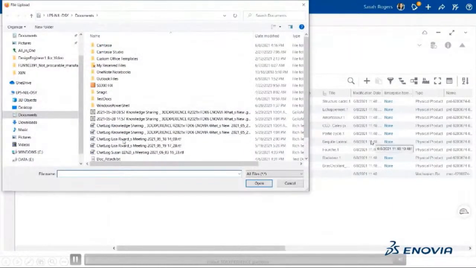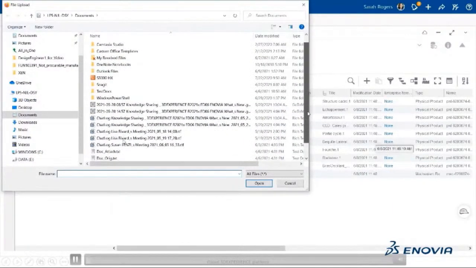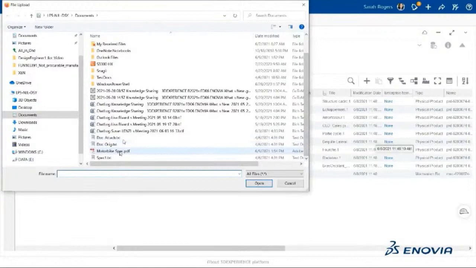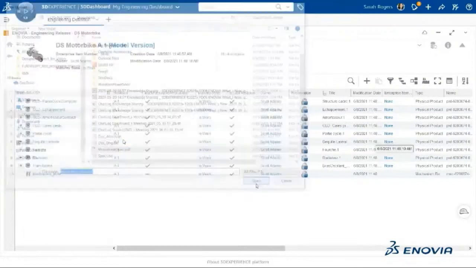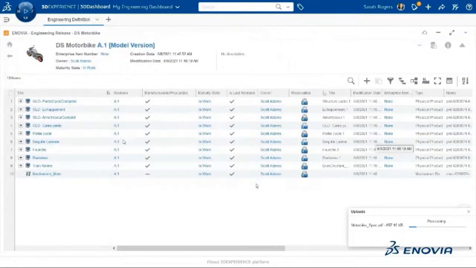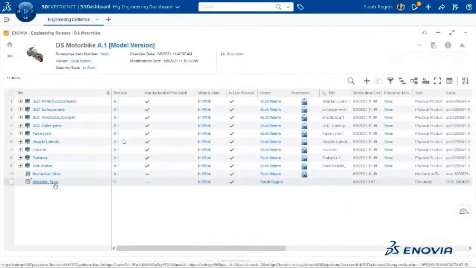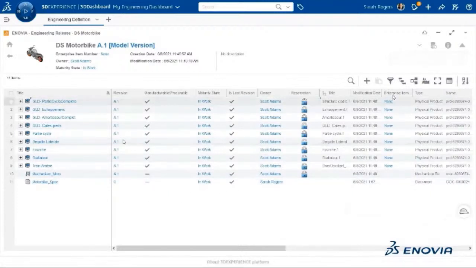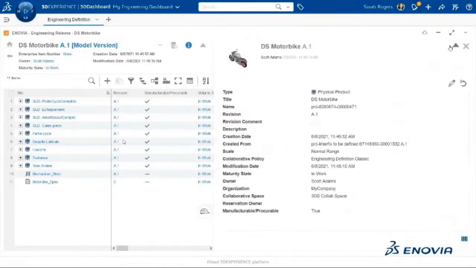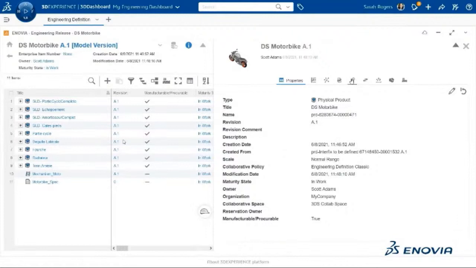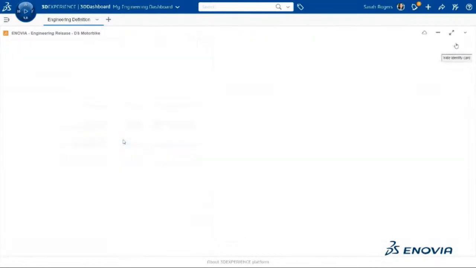Okay, so now I'm adding a new specification document to my engineering definition. So I'm just picking up a PDF file from my local hard drive. And by default, it is available as part of the engineering definition. However, I want sometimes to add this as part of a tab in the information panel. Currently, this tab does not exist because the option in the preference was not switched on.